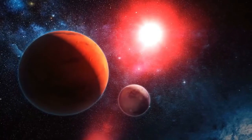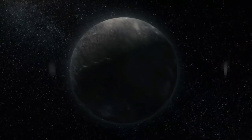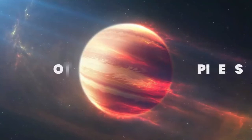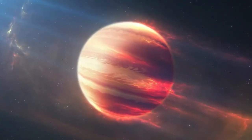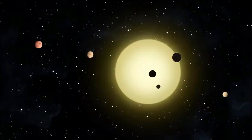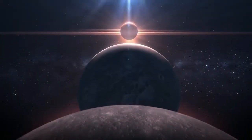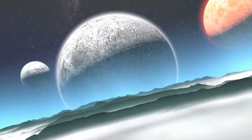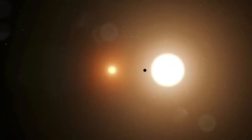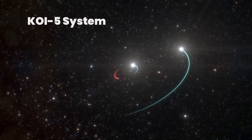Kepler not only focused its efforts on finding potentially habitable planets. In fact, the bulk of its discoveries were strange worlds not suitable for life but fascinating nonetheless — like gas giants, planets composed mostly of hydrogen and helium with a relatively small rocky core, also known as hot Jupiters, which orbit extremely close to their parent stars. One such fascinating example is Koi-5AB. Astronomers first flagged it as a potential planet in 2009 — only the second planet ever found by Kepler. It slipped through the cracks due to the enormous amount of data Kepler generated, and because astronomers noticed the main Koi-5A star had another companion star, making analysis very difficult.